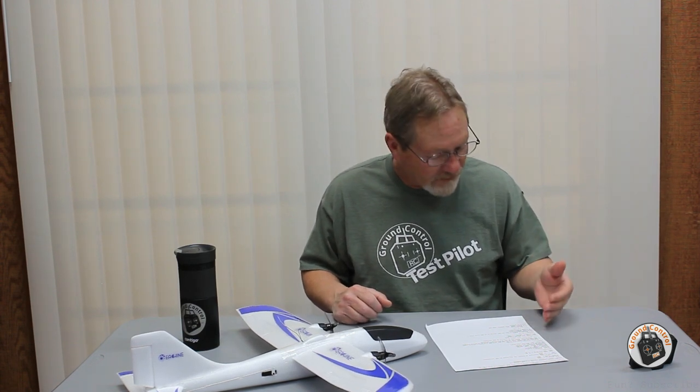So 650 millimeters is 25.6 inches in wingspan. The length is 570 millimeters, which is 22.4 inches. It's made out of EPP foam. You know, I love my EPP foam, right? It's the most durable stuff I've seen yet. As I stated, the motors are 1105, 5000 kV. I think everything is rated for 2S to 4S, but I think it's going to be a monster on 3S.